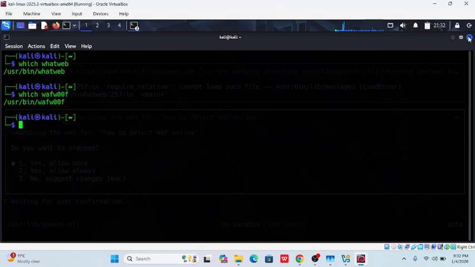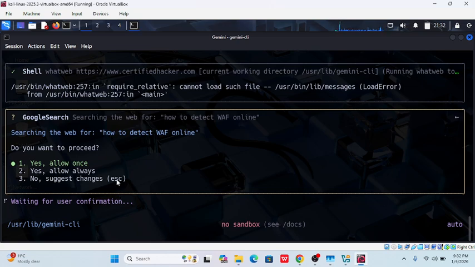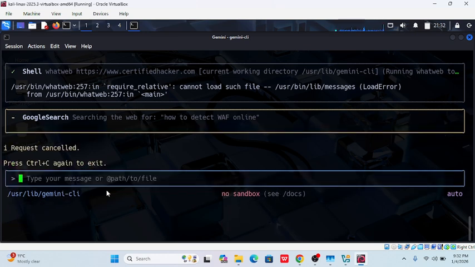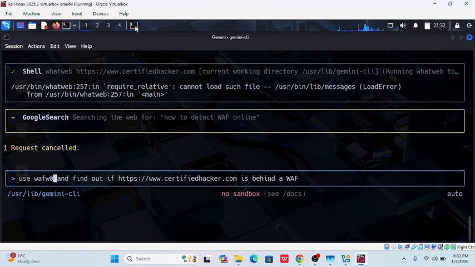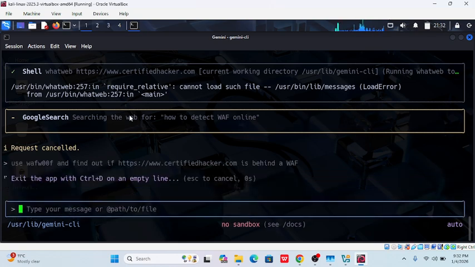So both these tools are installed. One thing I will do is stop the scan with Control C and run the same command, and this time it is going to be wafw00f, not WhatWeb. So the wrong command actually. So we want wafw00f. Okay. Sometimes it can be a little slow actually as compared to Shell GPT.